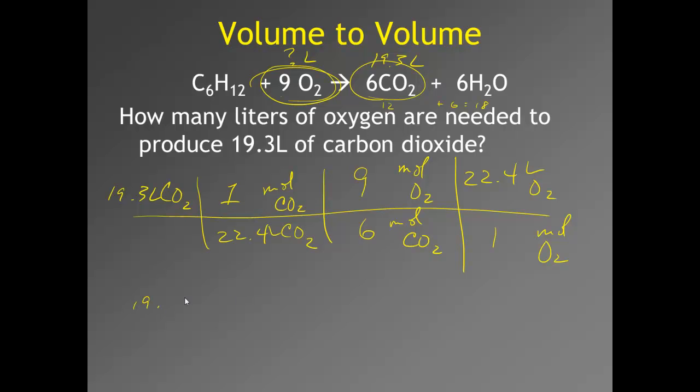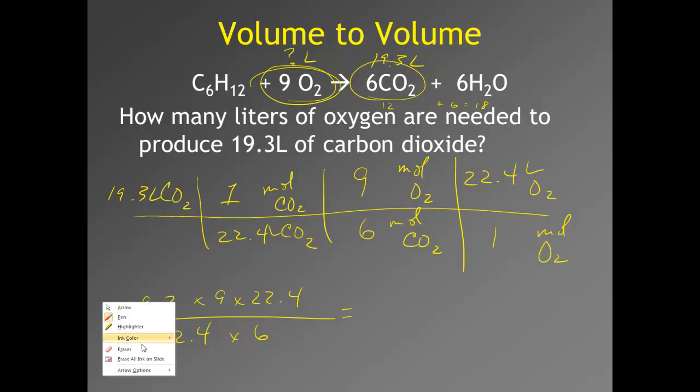So if I multiply this, you might notice that there are some ways to simplify. And that's okay. Sometimes, like when we did the STAR test or other benchmarks, you weren't allowed a calculator, so you were always looking for nifty ways you could simplify the equation. See, I have 22.4 cancels out. I could even simplify the 9 and the 6 if I wanted to. But since I'm going to use my calculator, I don't really need to. 19.3 times 9 divided by 6, and that gives me, on my calculator, 28.95.